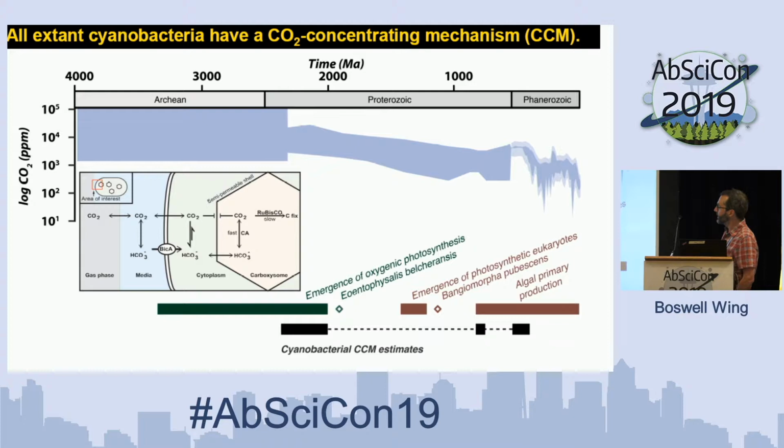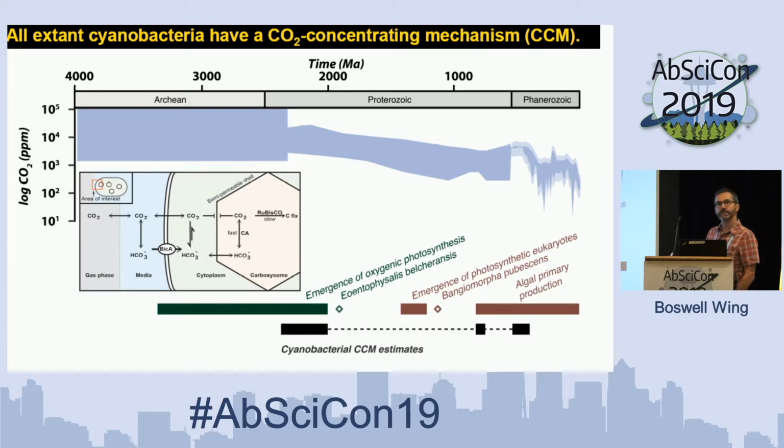And what you can do is overcome some of the catalytic inefficiency of rubisco in that way. And there have been a whole bunch of different estimates for when the cyanobacterial CO2 concentrating mechanism may have come into play. And what it is usually associated with is drops in carbon dioxide levels. It makes sense. If carbon dioxide levels fall, you would expect that a CO2 concentrating mechanism would be developed.